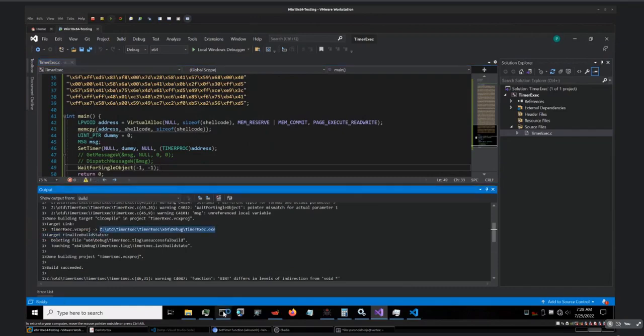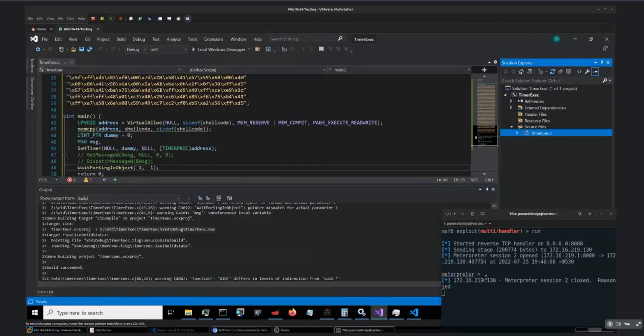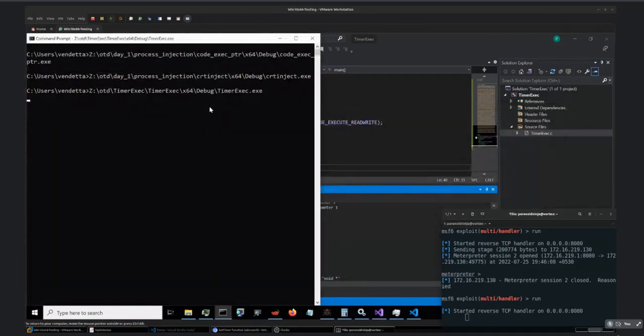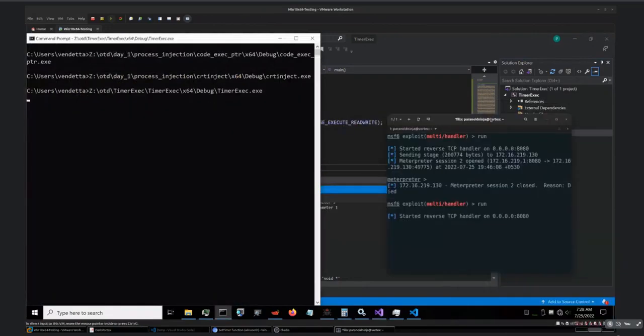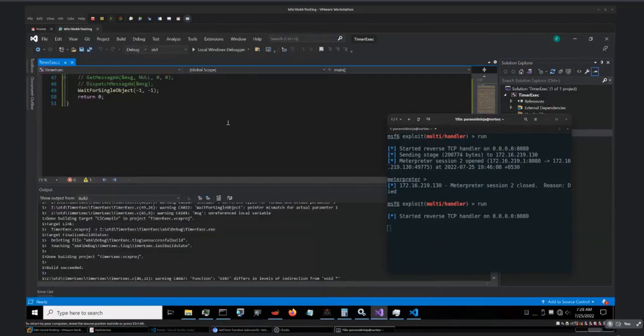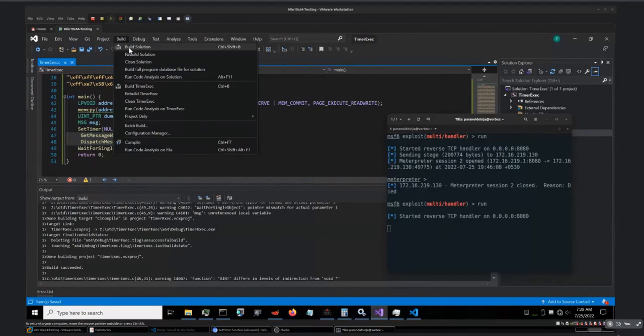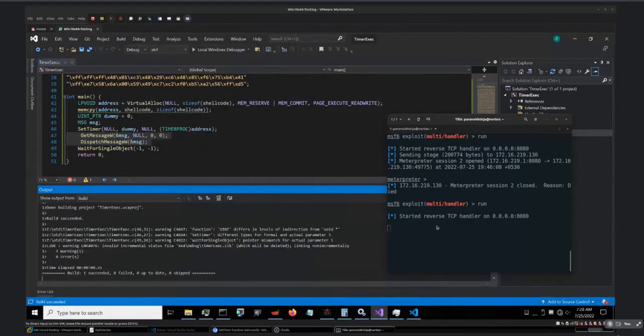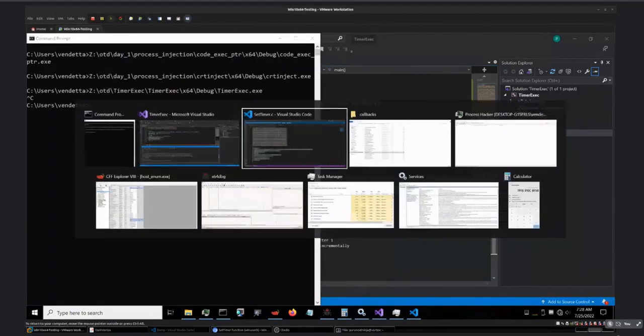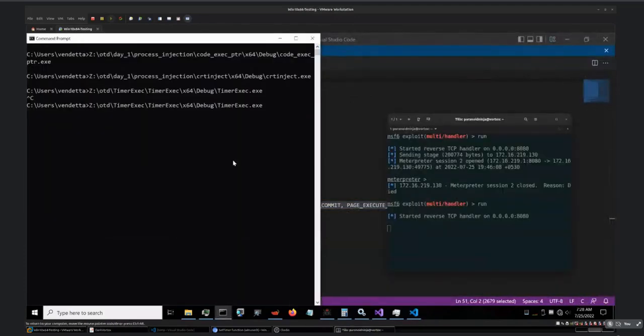Let's execute this code that we have over here, and I will also run a listener here. Let's run this. Let me see. Oh, I think we need GetMessageW to instantiate this timer. From what I recall, give me a sec. I think that is what we will require. My bad. Let me run this again. Yeah, that is required to instantiate the actual code.